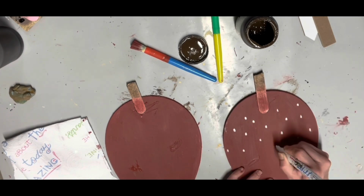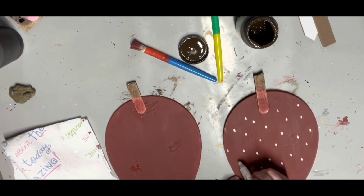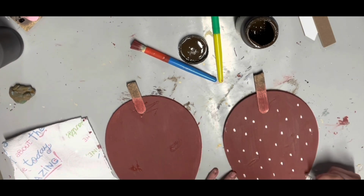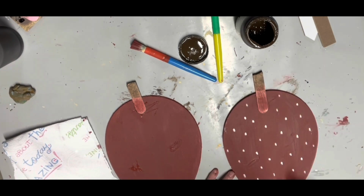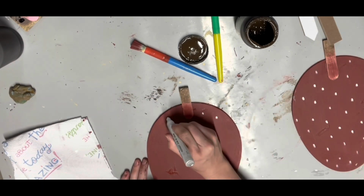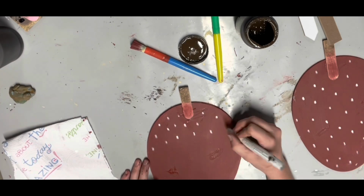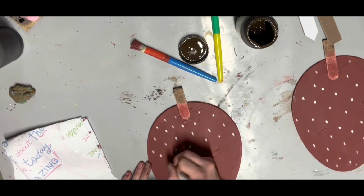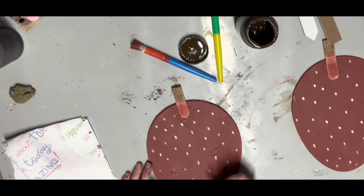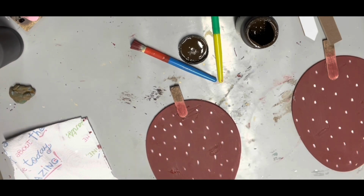And okay, so I took the white paint marker and did the little white seed marks, and I think this turns out really cute. If you were really good at painting, and I know there are some really awesome painters out there, you could make this so cute with your painting skills. I just want to definitely share this idea of flipping the eggs over and making them into strawberries, because it's super cute and I've never seen it before. So anyway, that's all I'm doing here. Little white dots, making it look like a strawberry.